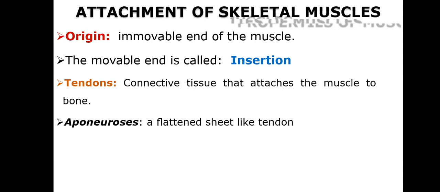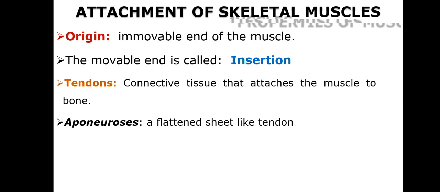I'm going to show you very soon. But I just want you to know for now that the end point of the muscle that is not moving, or the immovable end, we call it the origin. Then the movable end is called the insertion. So that part of the muscle that will be able to move, we call it the insertion.